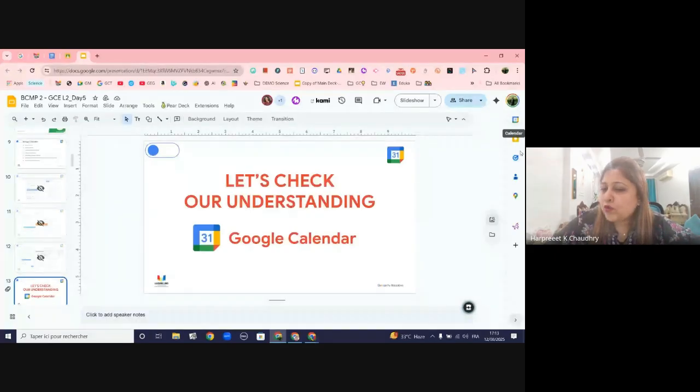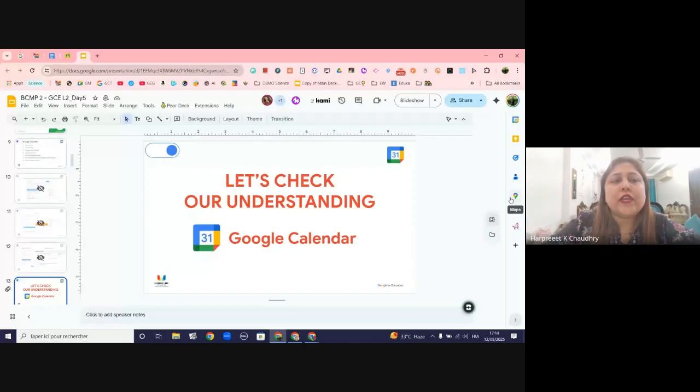Or if you click on it, it can reappear. So you have a few shortcuts here, like calendar, Keep, Google Tasks, contacts and maps. They can be accessible through this. So that's one way you can access Google Calendar.